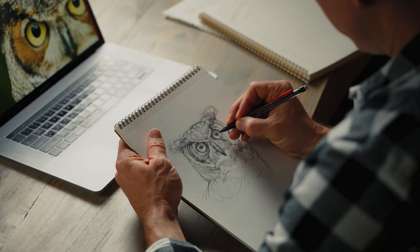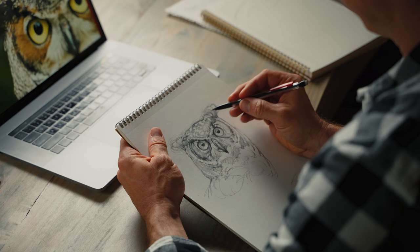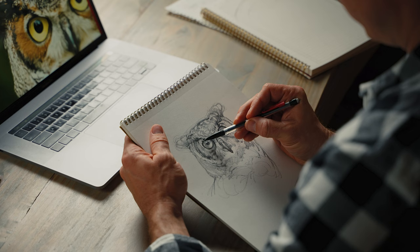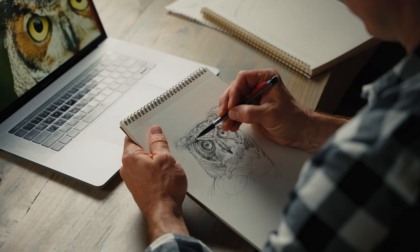So the biggest thing you've got to do if you're trying to get better is just keep at it. You really got to put in the time and put in the work if it's something you're going to try to get better at. And you really want to, because you're going to learn what works for you. A lot of this stuff works for me, might not work for some other people, might not work for some artists that are way better than I am. It works for me where I'm at. And so don't hesitate to get in there and just give it a shot.